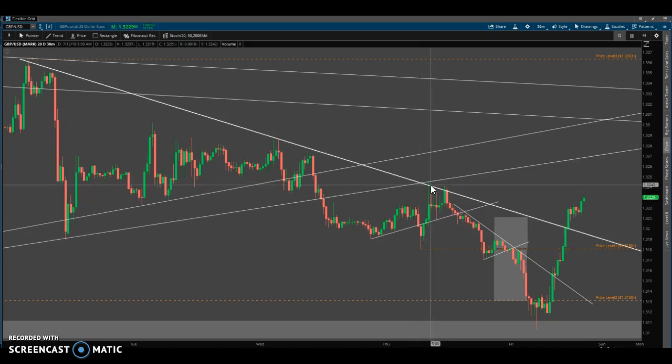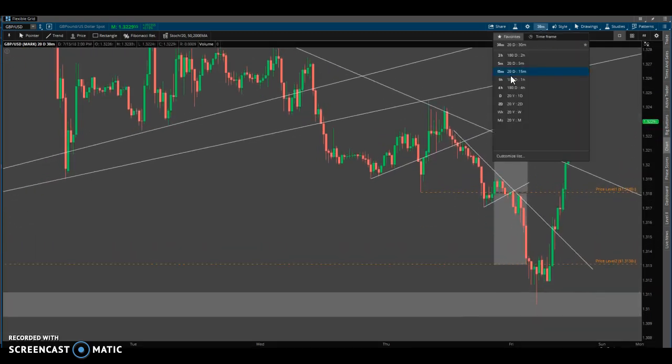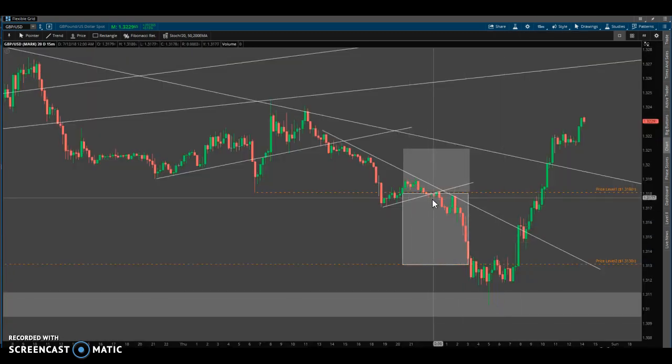I'm not sure if that was news or whatever it was, but we retested that. And then once we did that, we pushed back below it, had some consistent closes, no real bullish presence, and then closed below that. Once we closed below that, we established another little corrective structure. And on the 15-minute chart, you could see price trading below that. My entry was right here. Stop was just above the little impulsive move that broke this to the downside.